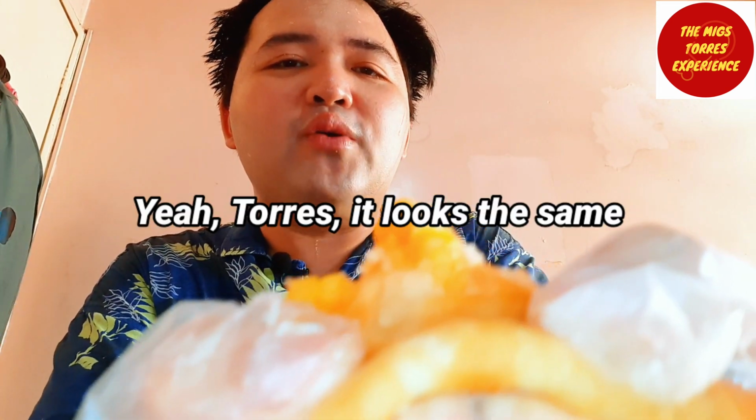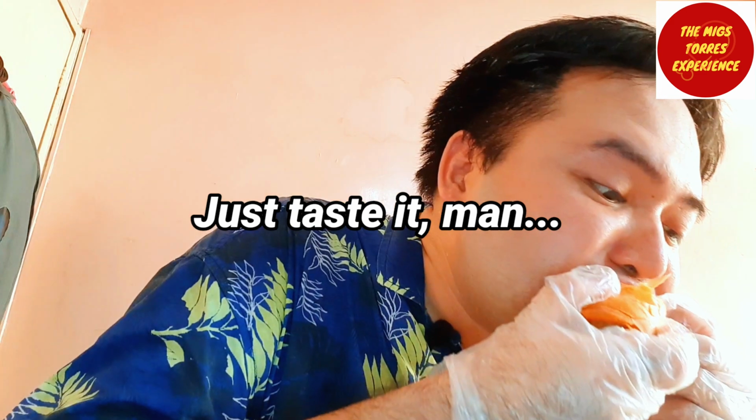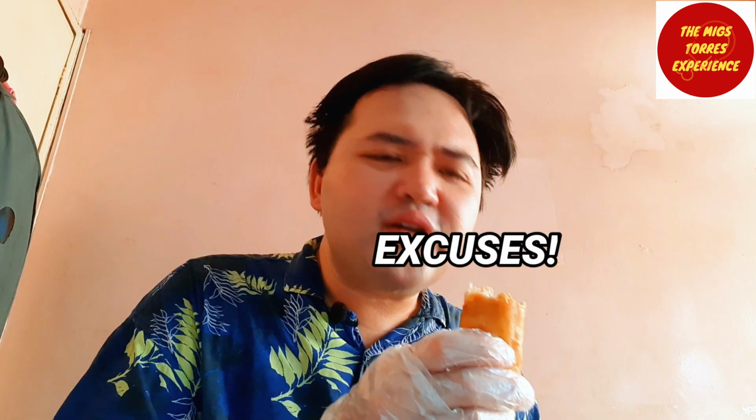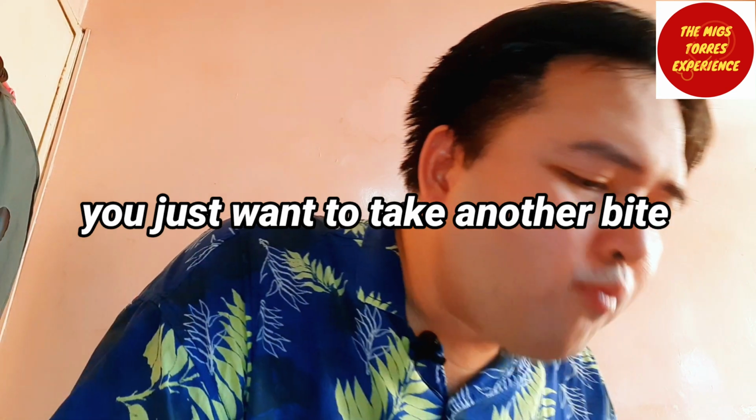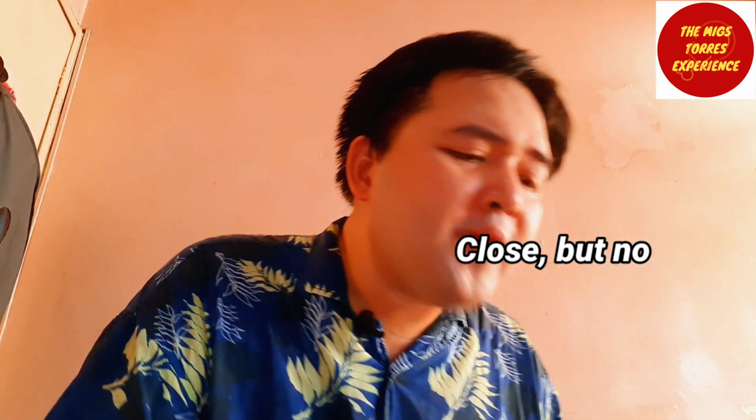Let's see if this is any different. I think this is peach mango as well. Okay, maybe not that. Okay, let's see what this is. Oh, okay. Got some chocolate sauce in it. It's got some fruity filling inside too. I'm just not sure what it is. I think it's banana with chocolate sauce. Yeah. I think it is. I think it was banana Nutella. Oh, too sweet. We gotta drink some water.